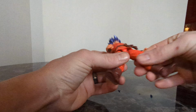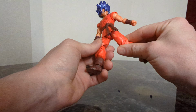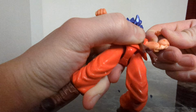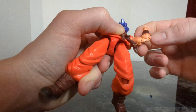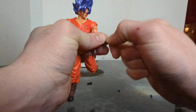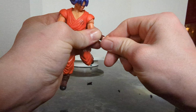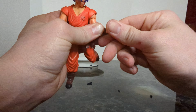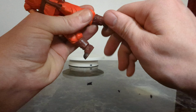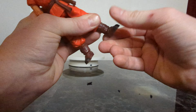Legs, pretty basic, you know, full range twist, blah, blah, blah. He's got a real smooth leg. I don't know if we said it about the elbows, double joint. And then the hands are their own thing. The hands peg in onto those balls, and that's where your whole movement's coming from, basically that ball joint. We've got twist and no articulation beyond just twisting that ankle.